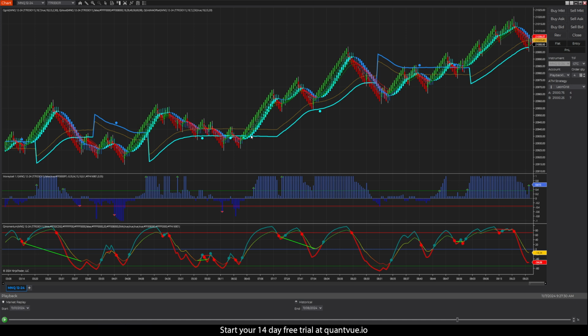Whereas this one back here, we would have a pullback. We have our little add dot in there. I know it's hard to see. We have all green Q cloud, and then we have Moneyball over the threshold. So we would take that one for sure, and we'd get down to a runner on that.